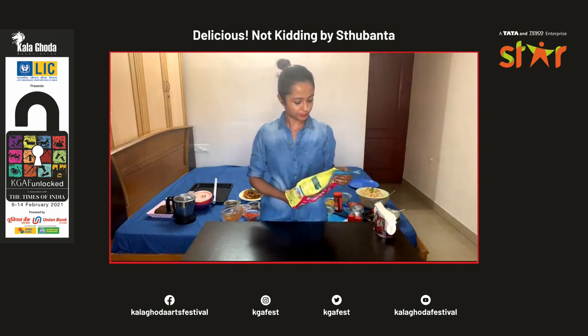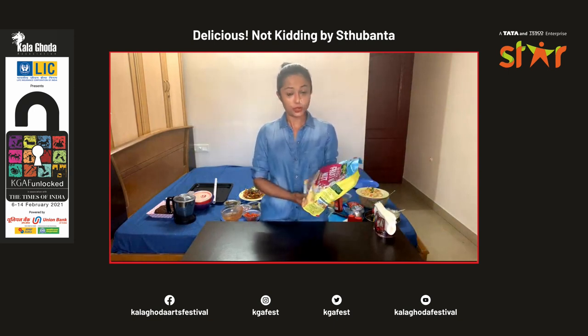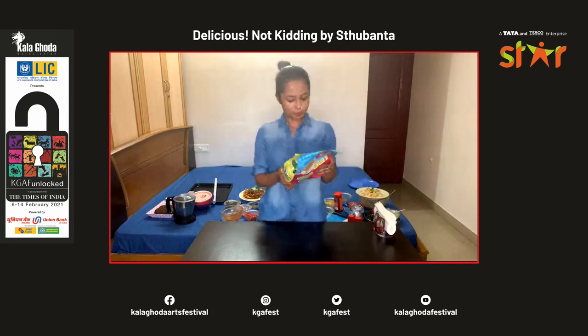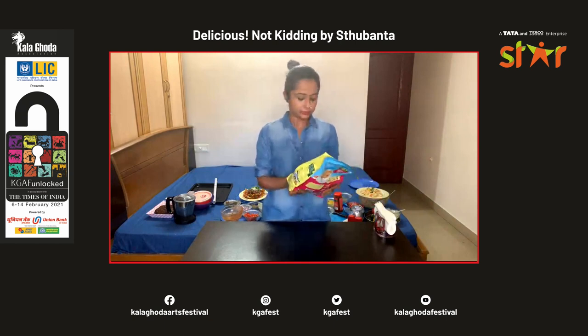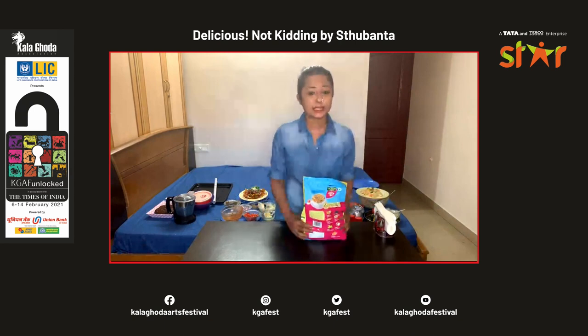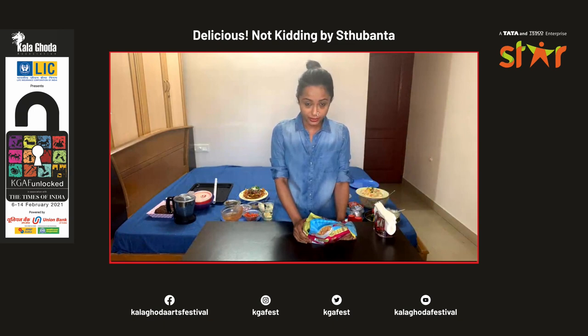So, I have a Fabstra muesli here. It's fruit and nut, because it's got fruit and it's got nuts. So it's got papayas, it's got almonds, it's got raisins, it's got some strawberry, it's got wheat flakes, and it's got oats.